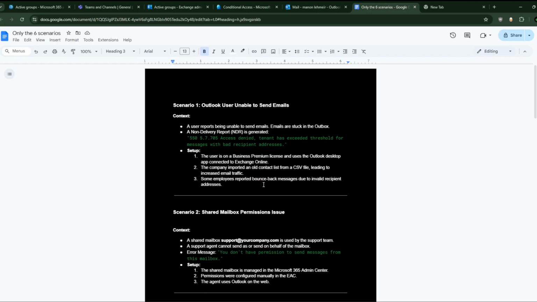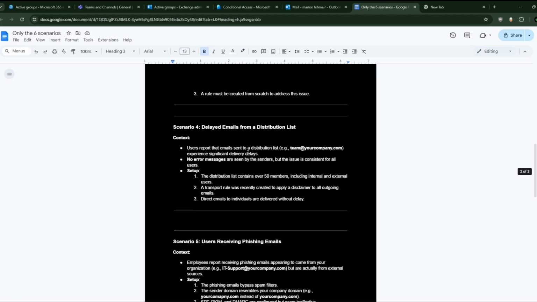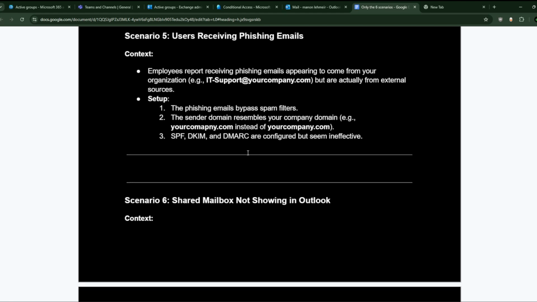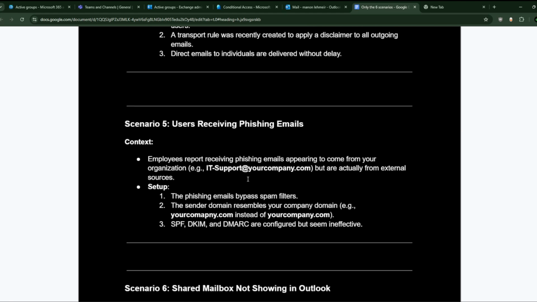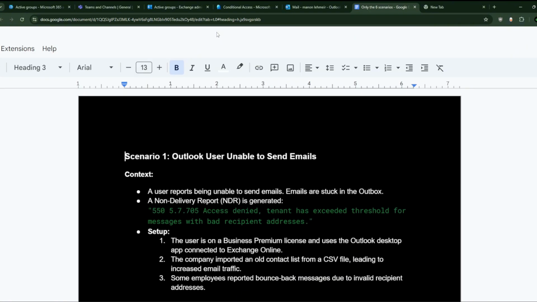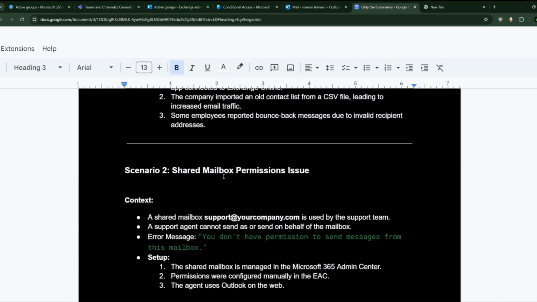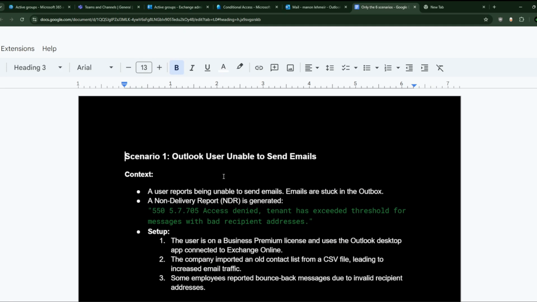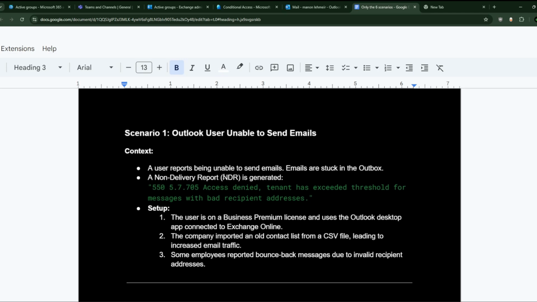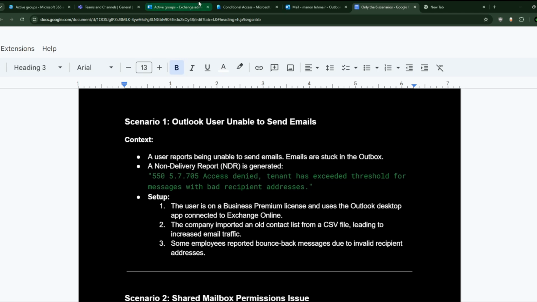I have six scenarios. I would say they represent maybe 40 to 50% of the tickets, the issues that you will get regarding Microsoft Exchange as you're running the Exchange admin. They are not high level tickets, but at the same time they are not very simple tickets. I'm telling you, they are not very easy. So they are in the middle, okay?